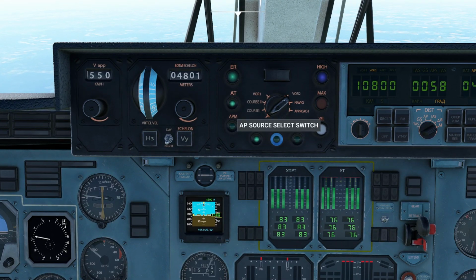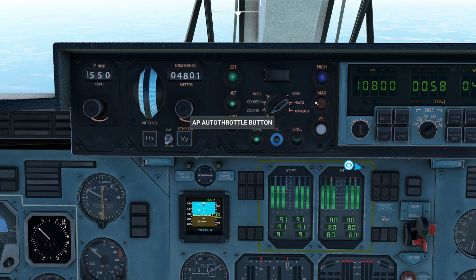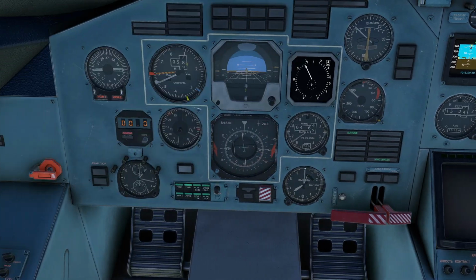Let's go ahead and take a look at this silliness here. This is what's going to dictate what particular navigational source we're using. Now, if I want the aircraft to go on a specific heading, first of all, always press the horizon button before you make any twists on this knob. You don't want it to go pop, pop, pop, and go all sorts of crazy directions in the sky as you're trying to find what you want. So we're going to select course 1, and then we're going to come down here and select the heading we want.